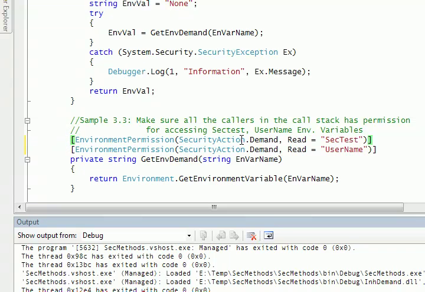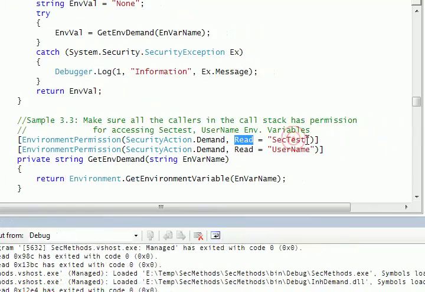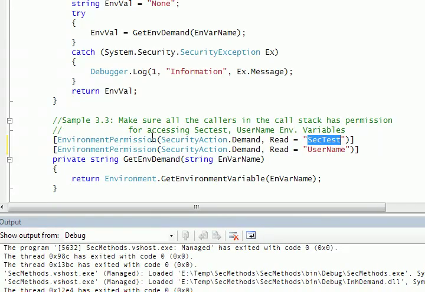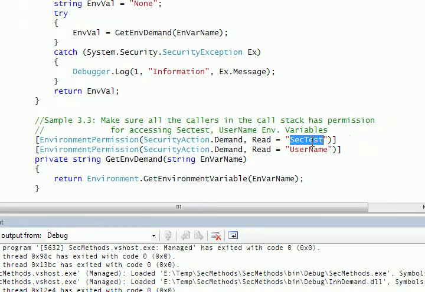So here we are demanding the environment permission, that means the environment permission to read the sec test environment variable. So that's the security permission here, and we are demanding that permission. That's the security action that we are applying on this security permission to read the sec test environment variable.